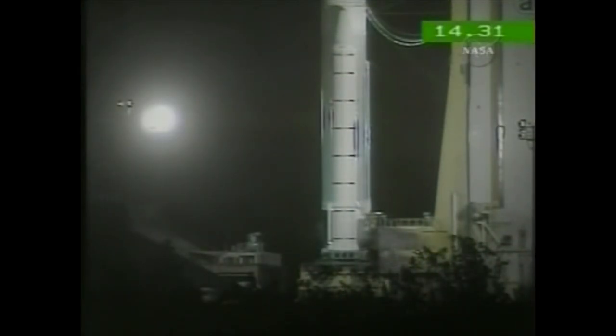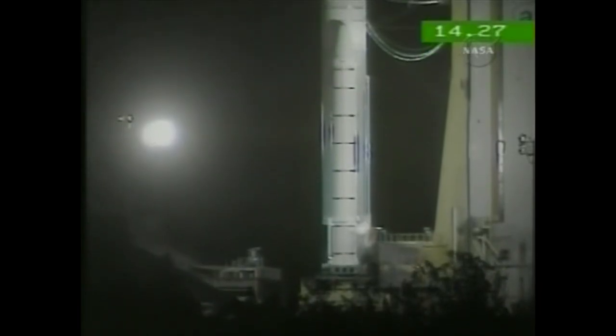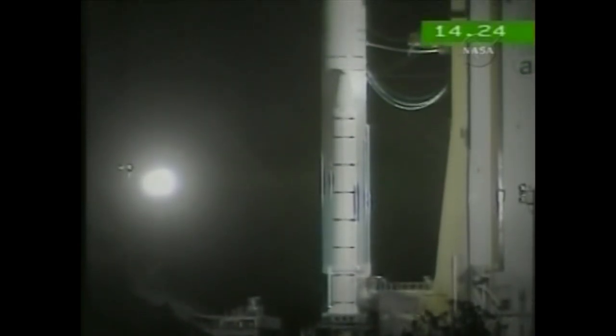And Alex, when you're not up here in the booth broadcasting, this is where you are usually sitting, right? Absolutely. You miss it? Of course, I miss it a lot, especially tonight. The ATV automated transfer vehicle, a new step for European space transportation, and another step for human space flight, a key tool. And the new spaceship for the International Space Station tonight. We're going to hear now from Jean-Jacques Dordain, the head of the European Space Agency, another major player, to find out about ESA's role in the ATV development.